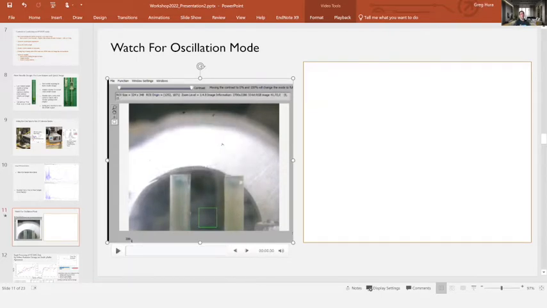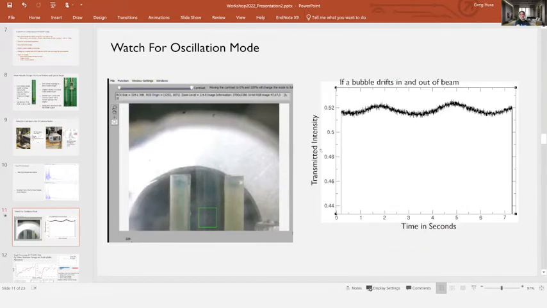So what we're hoping is that will greatly reduce, if not eliminate, radiation damage for most samples. And we've applied this, it works really, really well for everything we've tested. But occasionally we get a sample, and again, maybe Kevin was a victim of this, where you get a bubble or a low density amount of liquid in there. And if you look at the transmitted X-ray beam, the plug of sample comes in and out, and the bubble comes in and out as well, right? So you get these oscillations during your collection.